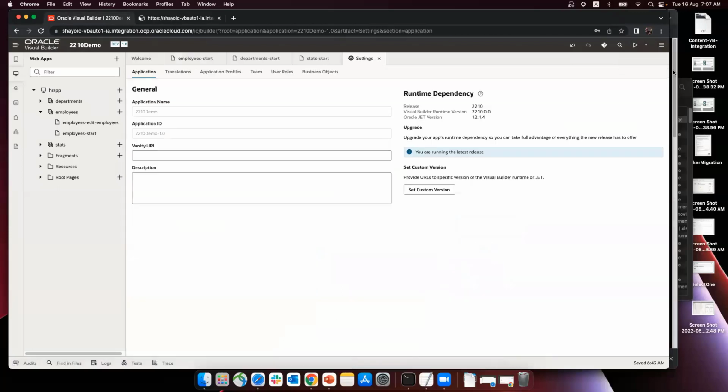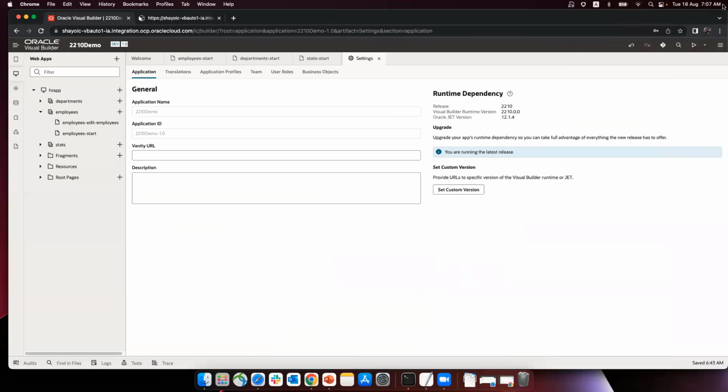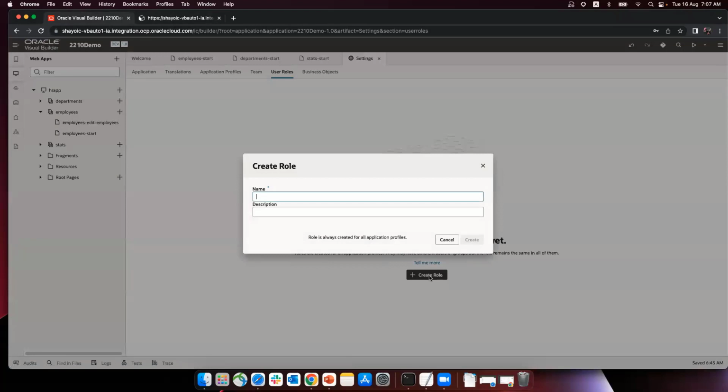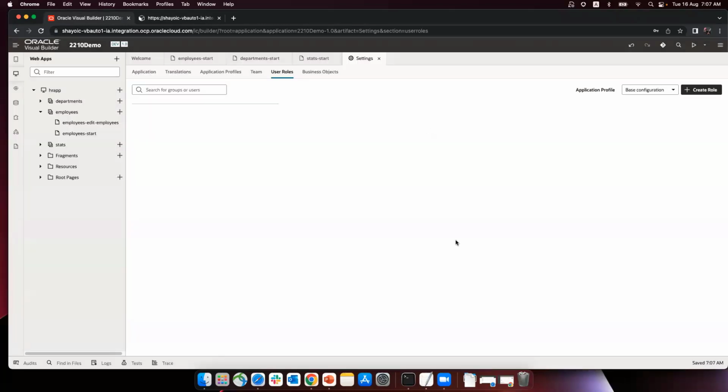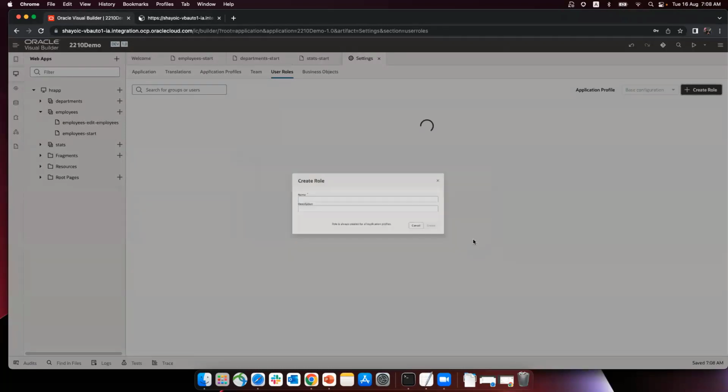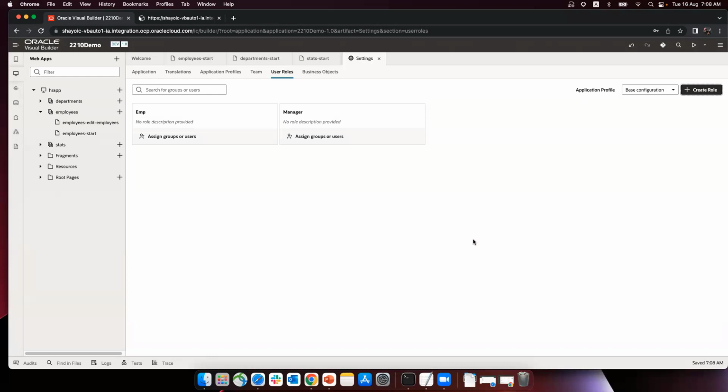Okay. What you can then do for an application is you can go in and edit the settings of the application. Make this window a little bigger. And in the application setting, you can add user roles. So those are roles that are for this application. So for example, we can have a manager role. Those are people who are going to get access to everything in the application. And maybe we have another role that is called employee role. Those are only going to get access to some parts of the application.